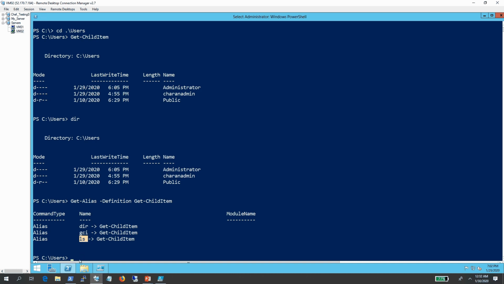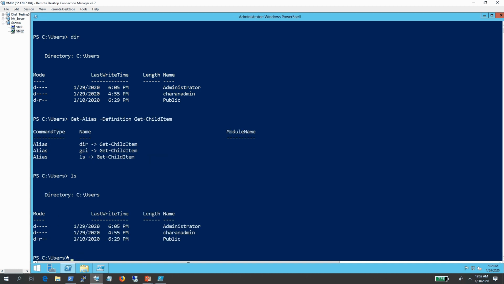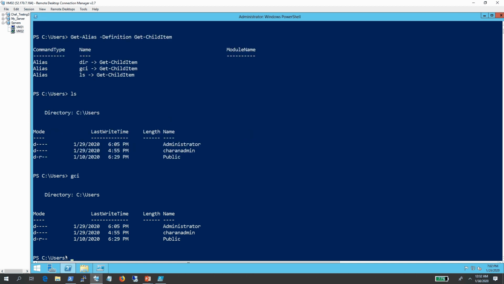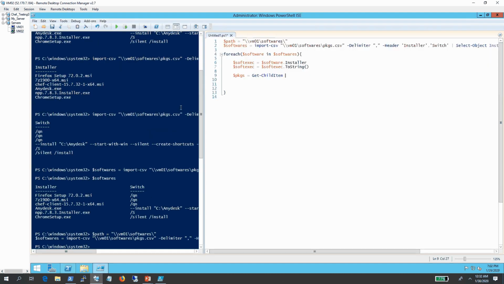Any of the aliases can lead you to Get-ChildItem in the background. So this is how we can access aliases. Get-ChildItem is listing out the entries in your directory.